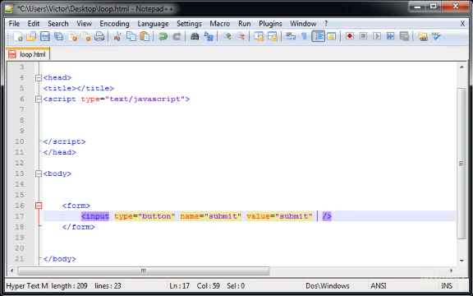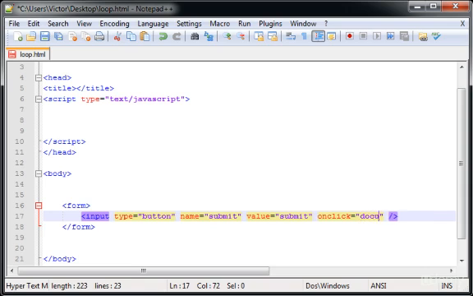So the first and most well-known event handler, that probably some of you have already heard about, is onClick. onClick is very common, and it means that whenever you click this button that we created here in the form, do some action. The action is, for example, I can type directly between these double quotes some JavaScript code.